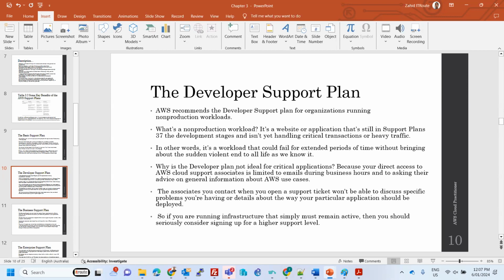So why is the developer plan not ideal for critical applications? Because your direct access to AWS Cloud Support Associates is limited to emails during business hours and to asking their advice on general information about AWS use cases.